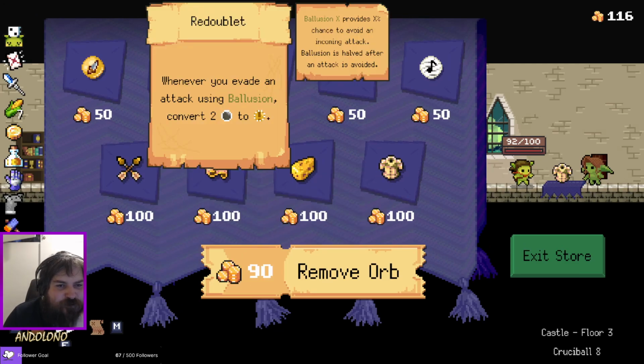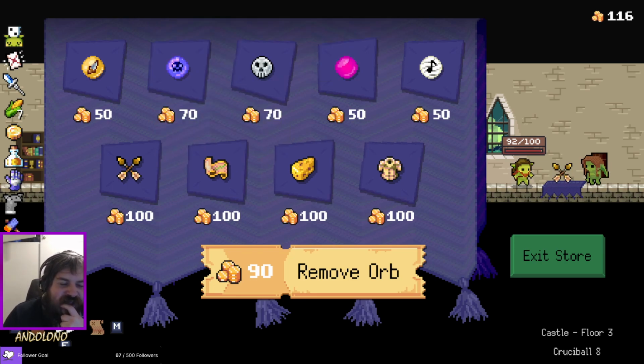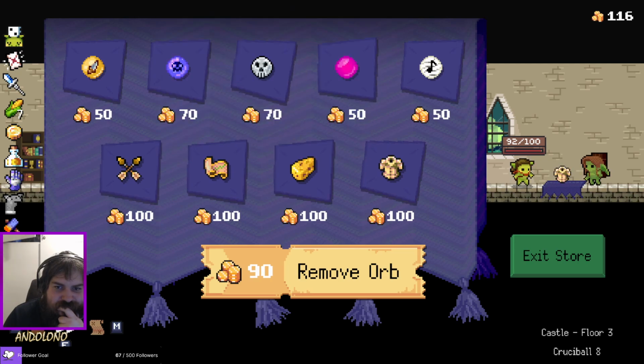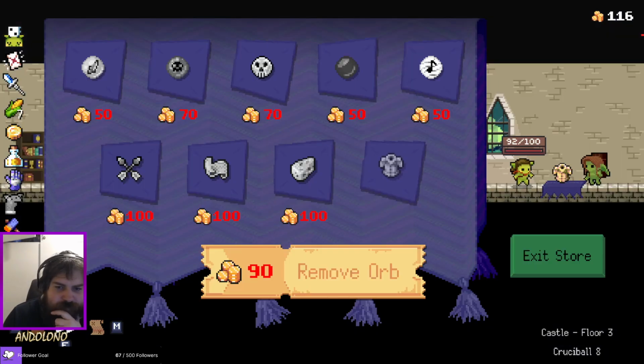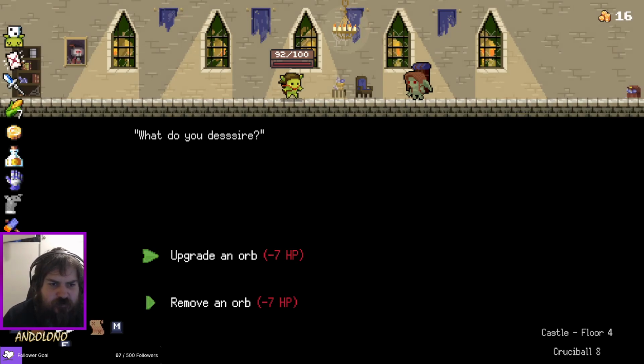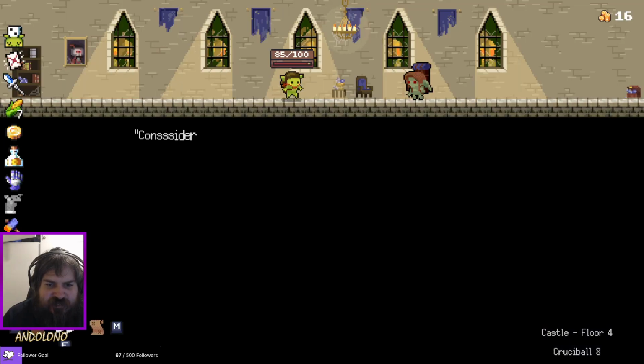Whenever you evade an attack with Illusion, convert 2 pegs into crits. I understand the synergy. Why do I not have 290 gold? There's a lot of stuff here I want to buy. Sure. And I want to go right. If there's another shop I can get to, then maybe I'll go back to the shop again. Oh, haggling. Remove an orb for 7 health, the greatest deal in the history of deals.